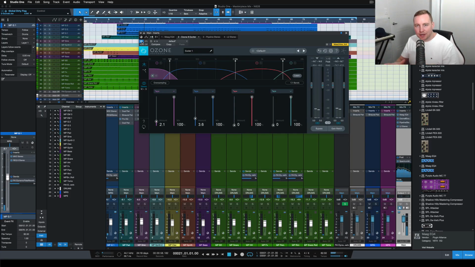Now you can kind of hear, even with that, adding a little bit of harmonics, a little bit of EQ to the master bus, it really helped the mix sound more full and solid. I'm just going to check it in the headphones as well because I want to see what that sounds like in these, and we'll work from there as well. So right now I'm listening through my monitors. I'll check the headphones as well.